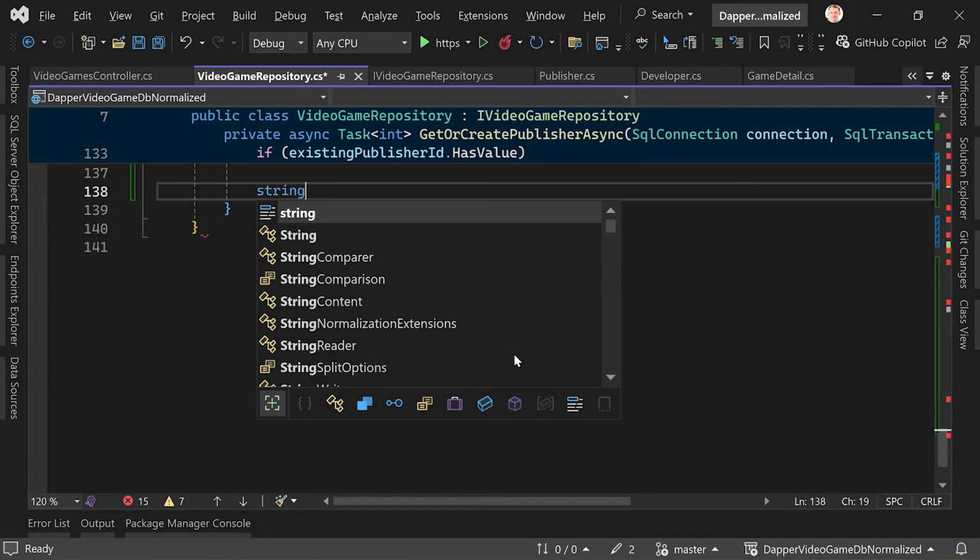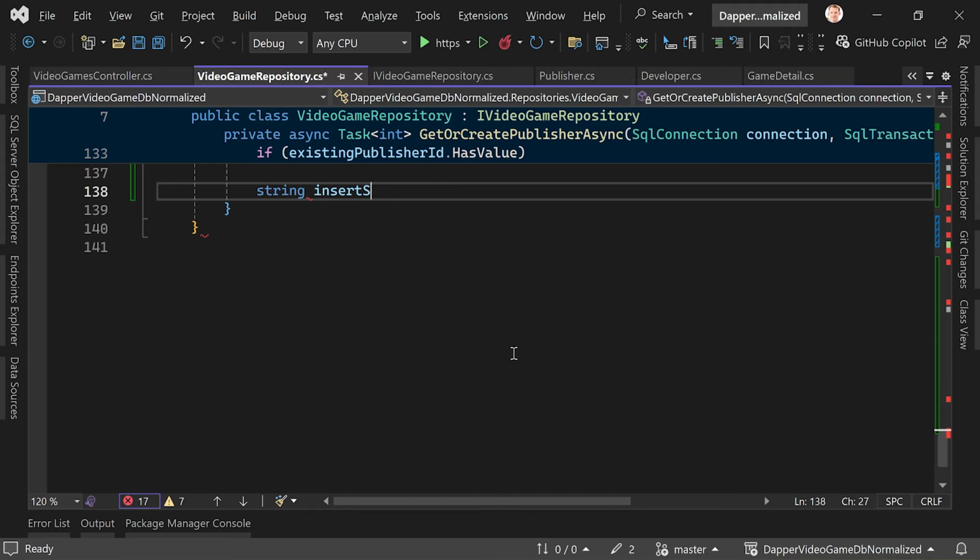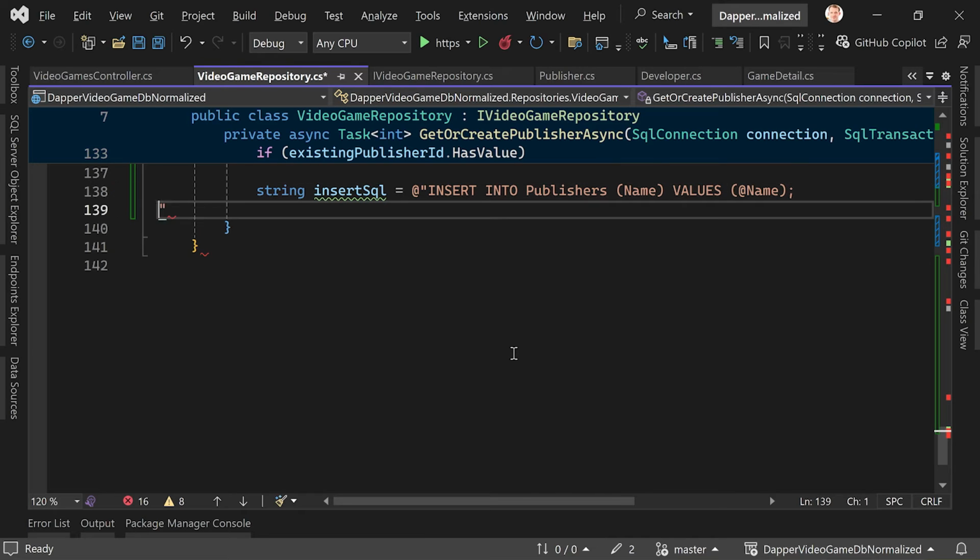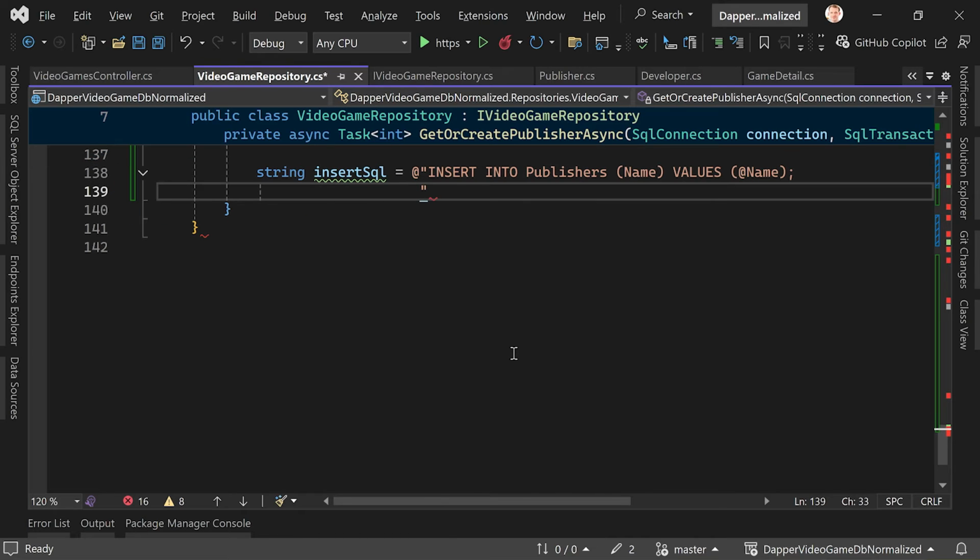So string insert SQL: insert into publishers name values @name. And now to get the ID of this new entry, we have to run select cast scope identity as int.